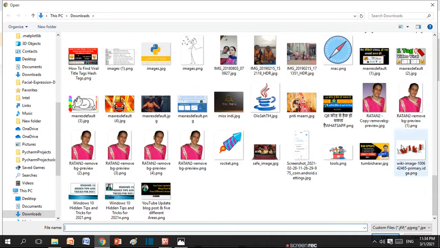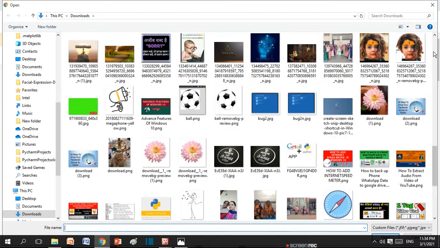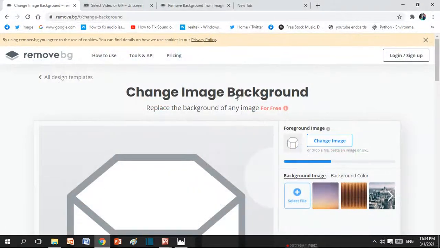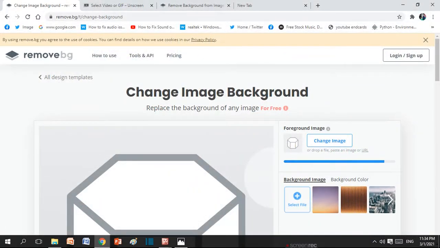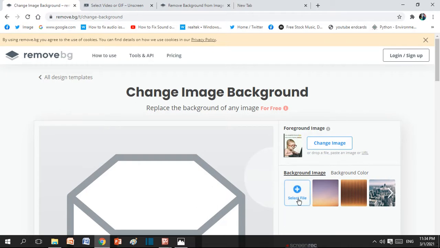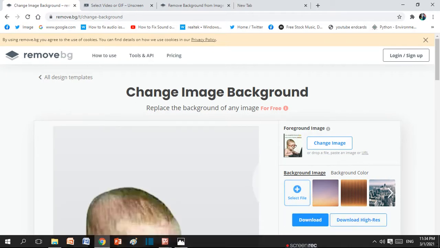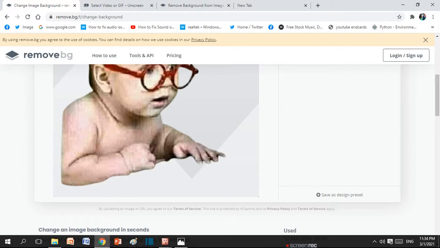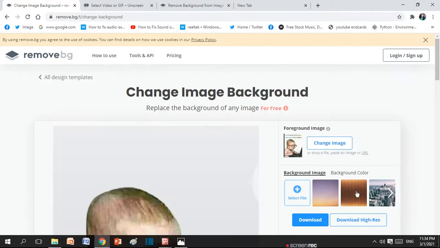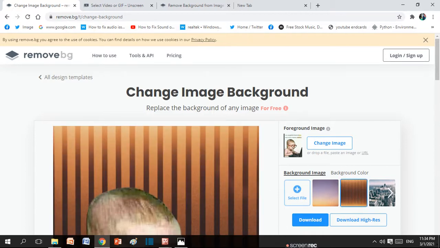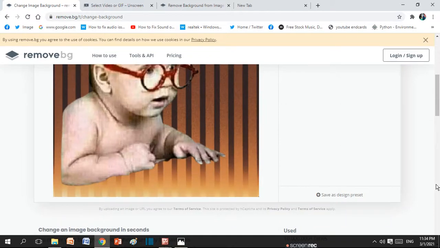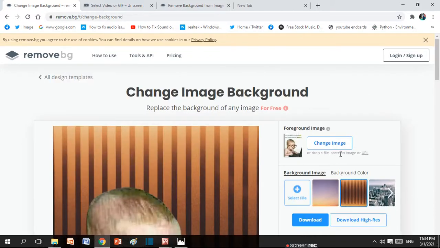Suppose I upload this one, or use this one, and you want to change, select file, and you want to change the background image of this photo, then you can select any. It will change the background of your photo and you can download it.